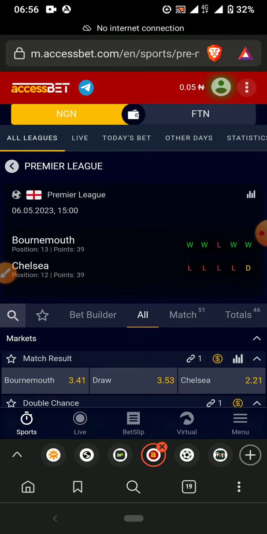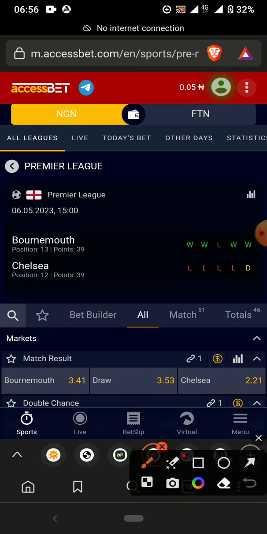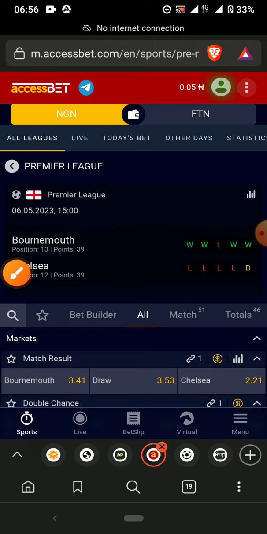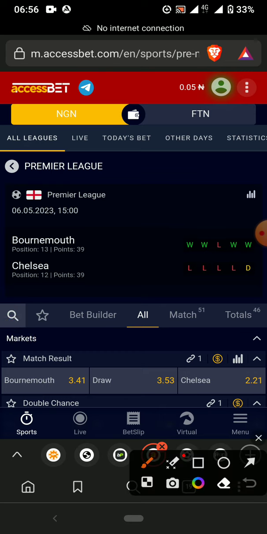As you can see here, Bournemouth is currently in 13th position with 39 points. And you can see Chelsea here, no different. Chelsea is in position 12 with 39 points. They have the same points.